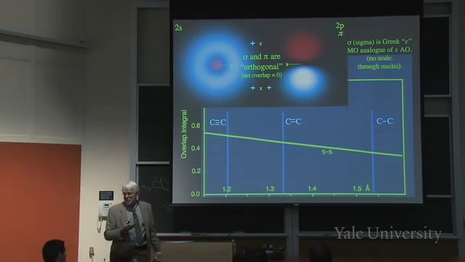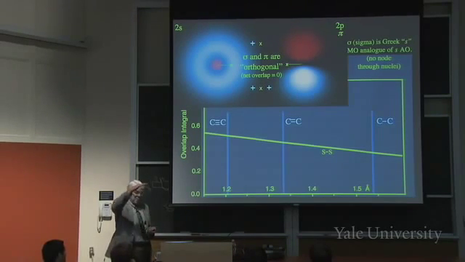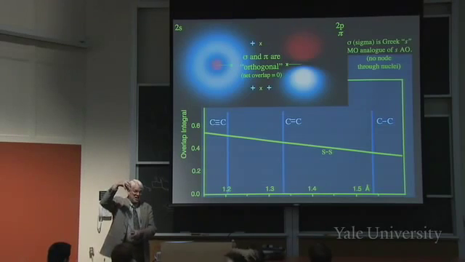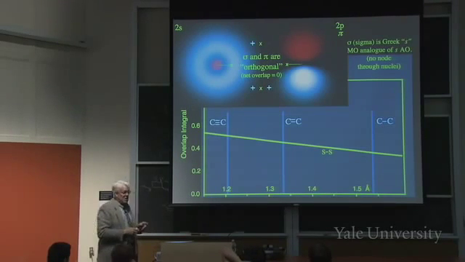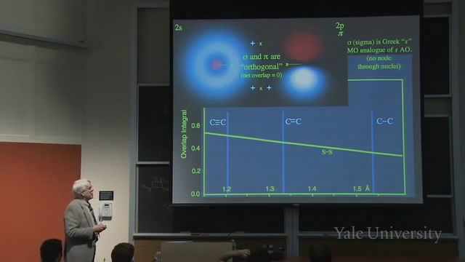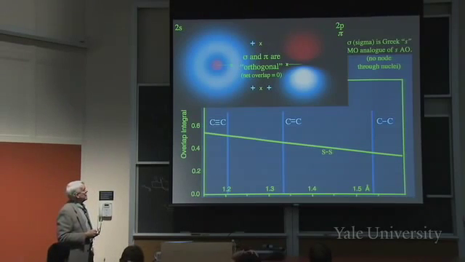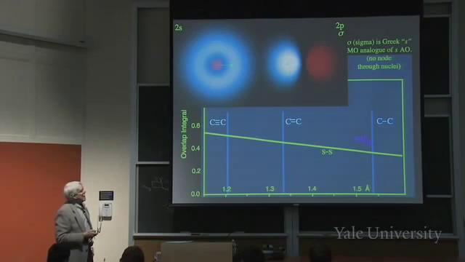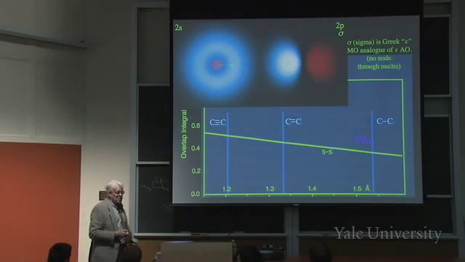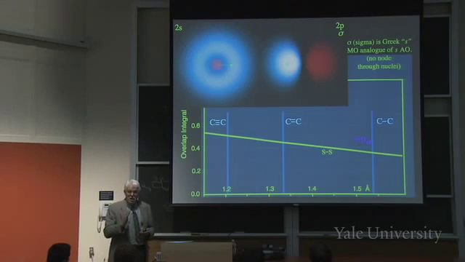It does make sense? Doesn't make sense. If you have one that doesn't have a horizontal node that's the same top and bottom, and one that does have a node that's plus on the top, minus on the bottom, then you're going to get this cancellation everywhere and 0. And that's called orthogonal. Okay, so you won't get any net interaction there. But if you turn the p orbital so that it is also sigma, notice it has a nodal plane that contains that nucleus, but it doesn't contain the other nucleus you're interested in.